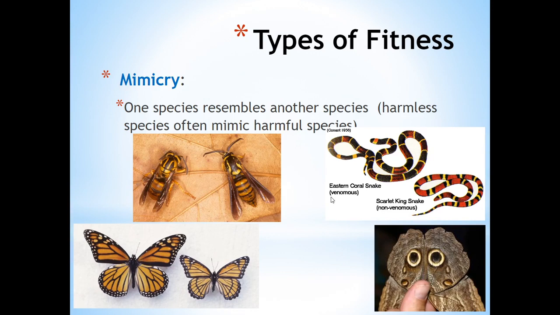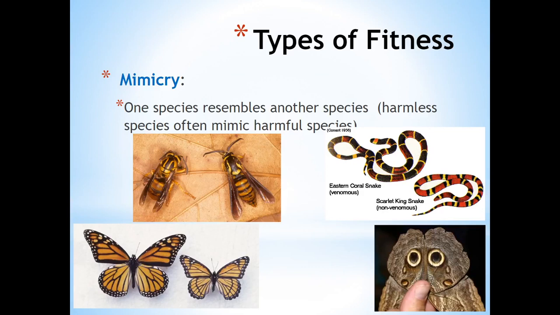Okay. At the top right, you can see the snakes. You have the eastern coral snake, which is a very venomous snake. Then you have the scarlet king snake, which is a very pretty snake, but non-venomous. So it does not hurt you whatsoever. I believe it's black and yellow. Let's see. Black and yellow, kill a fellow. Black and red, friend of Ted. So if you want to know, but when in doubt, just don't pick up snakes.